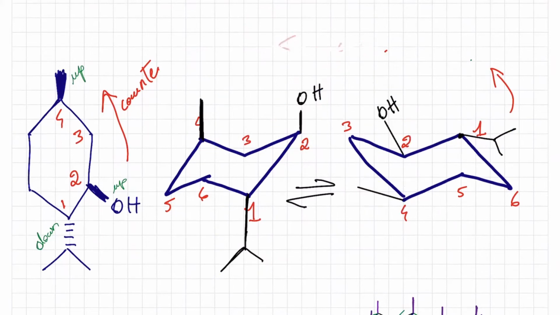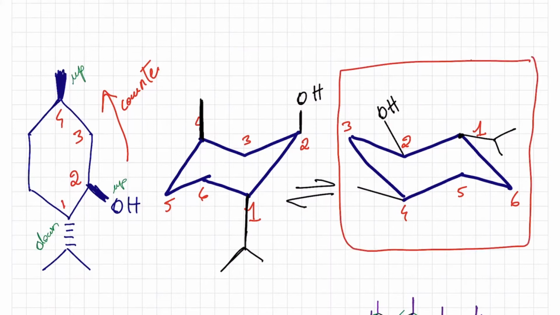There's too much color. Now, if the professor asks you to circle the structure that is the most stable, remember, guys, the more groups we have in the equatorial position, the better. So right there, I can tell that this structure on the right is the most stable structure because we have all 3 groups in the equatorial position.